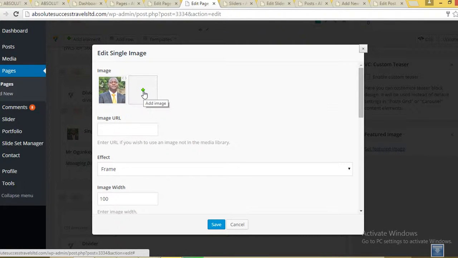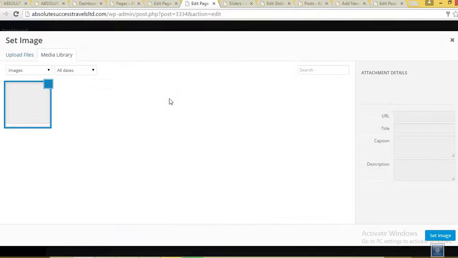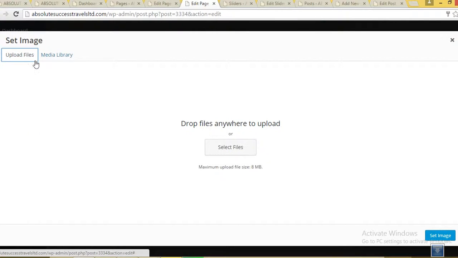It's already there. I want to believe you understand. Just click on this add picture, and there are two things that you could do in the add picture menu. You could decide to upload a new picture. You click on this place, upload, then select the picture from your computer, or you use the picture that's existing in the library before by clicking on the library and selecting the picture.